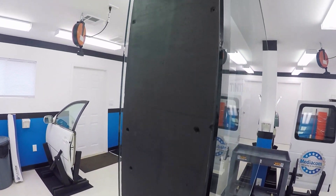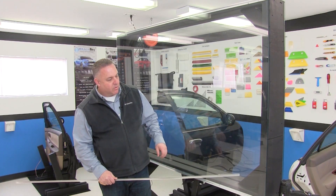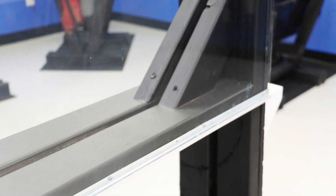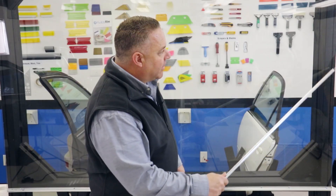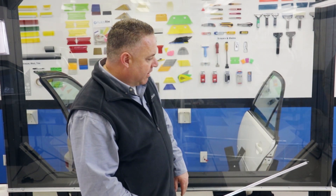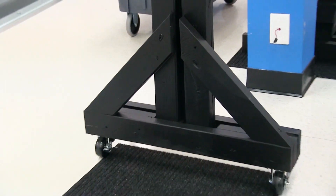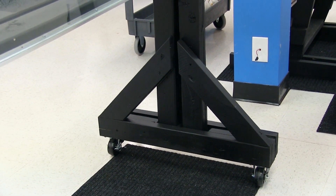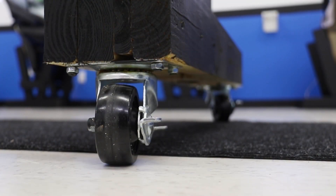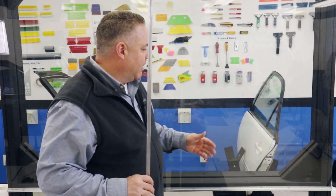Everything here is screwed together. We've also used some small two by four braces in the corners so this thing wouldn't rack. The glass itself provides structure, but we didn't have anything on the sides holding the glass, so we needed to add structure in the middle with the braces. We bought the caster wheels at Home Depot. We could have gotten some larger or smaller ones — I was comfortable with that size. I looked at the weight, and we painted the pill board black.